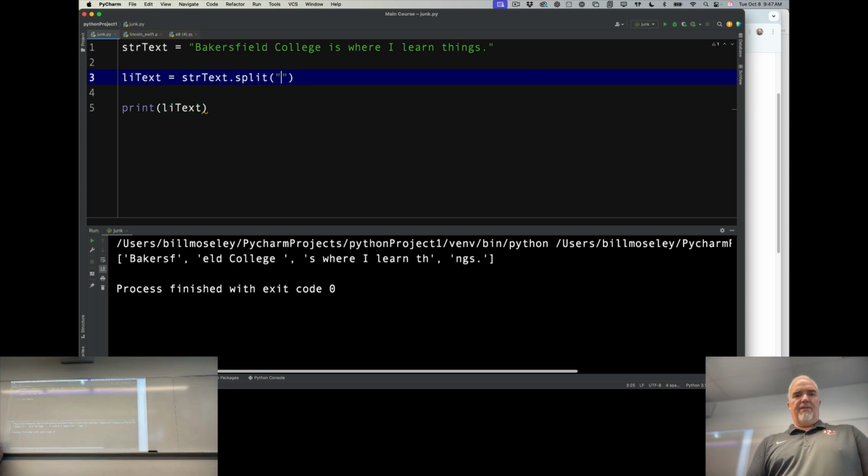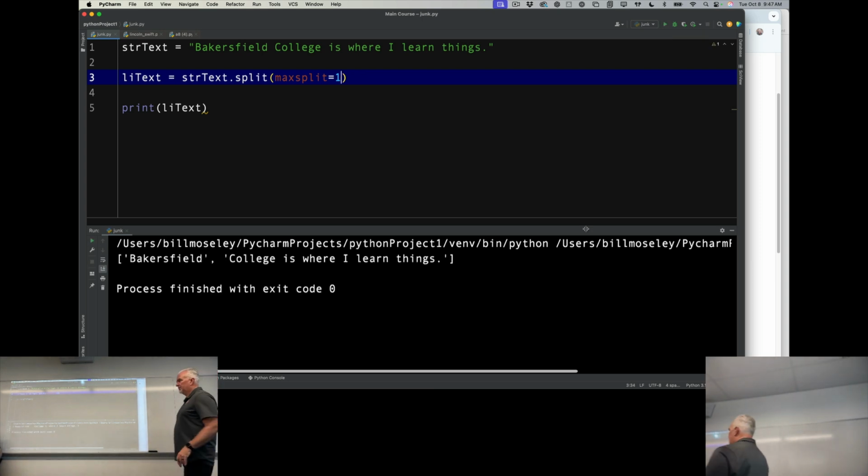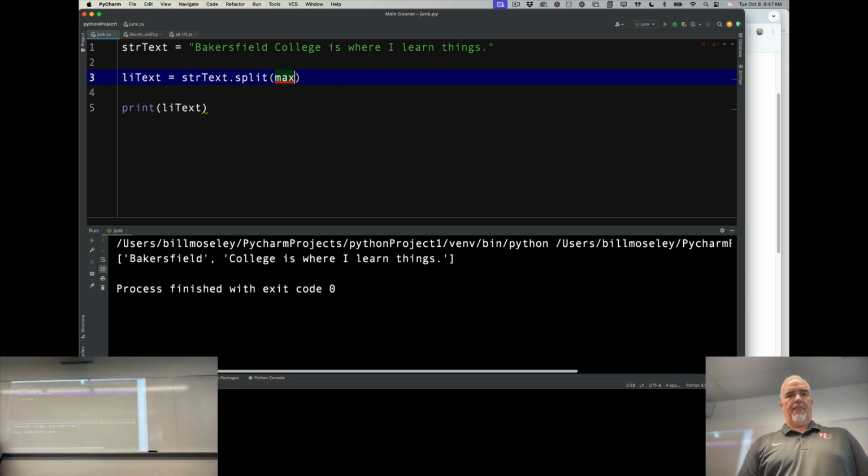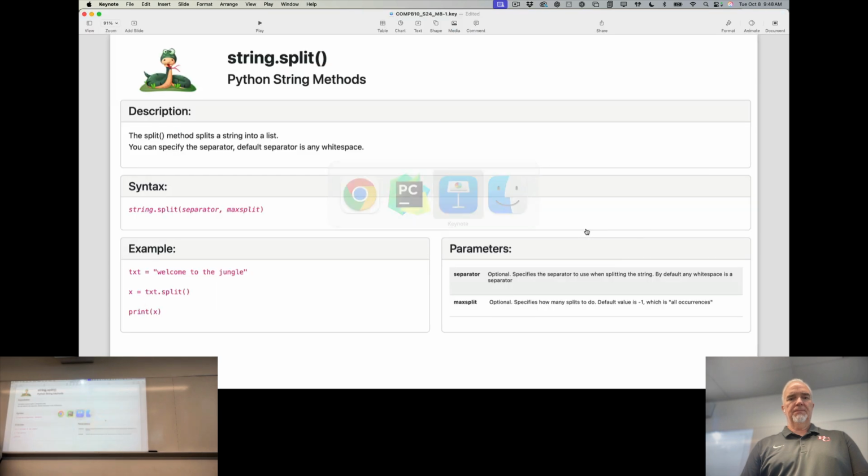The other thing you can do is if I leave out the space, I can also tell it, I only want you to split at the first space that you find by using the number 1 here. Max split is just 1 split. So now it's just going to split at the first space and it's going to ignore the rest. So now I end up with 2 pieces. So there's a lot of flexibility and a lot of things you can do there. But leaving off everything says, let's use the space and let's split everywhere there is one. So that is split. You're going to use that a lot.